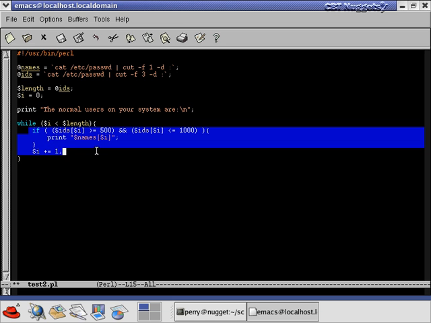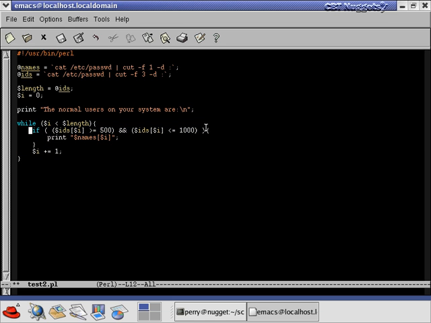Now inside of here, this if statement is just like we saw with if statements in the bash shell scripting language. We're going to test some condition here, and if this condition is true, then we'll do the stuff in between this curly brace and this curly brace. Again, the syntax is a little different. There's no fi here to signify the end of the if statement. You don't have to use the word then with the if statement. So again, Perl is a little bit more economical in its syntax than the bash shell scripting language was.